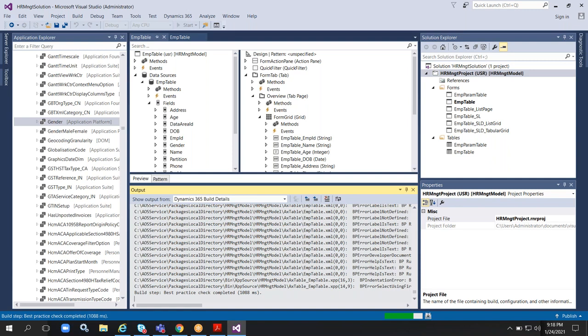Suppose I want to create a new base enum, that also I will show you after this one. I told you how to use an existing one.